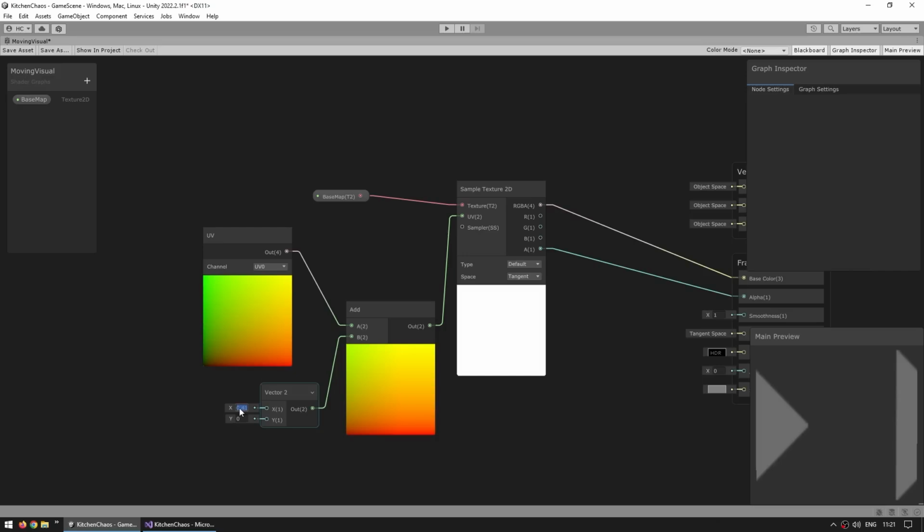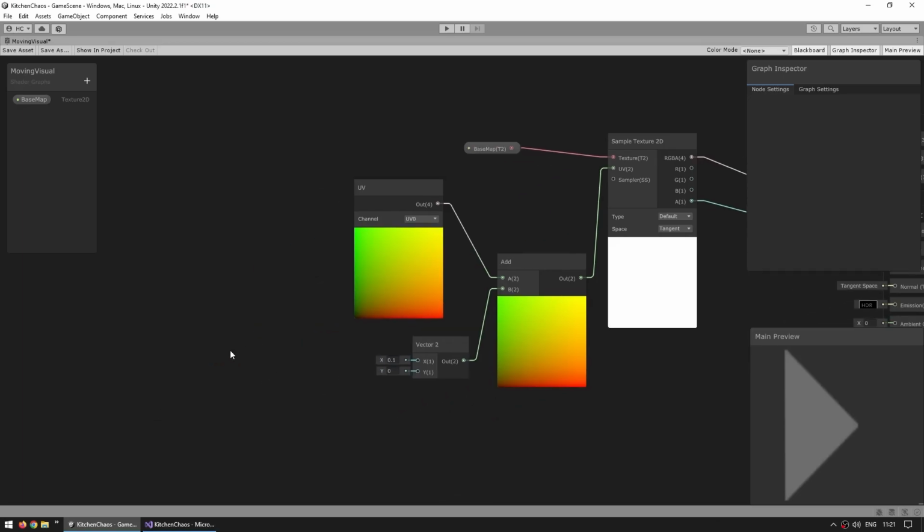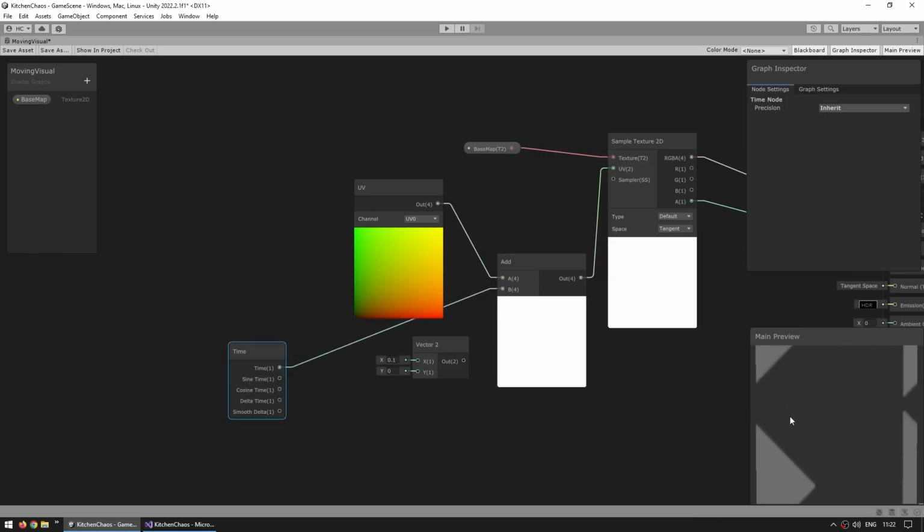So again, the only issue here is that I'm modifying this manually. We don't want a fixed amount on the shader. Instead, we want a nice animation. So for that, we have the very useful time node. This one has various time-based outputs. The one that we want for this case is the time, which is just the total time. This one is constantly increasing since the start of the game by the number of seconds. So if you use this over here directly on the add, and there you go, look, that texture is constantly scrolling. Okay, so that's great, except obviously we have one issue.